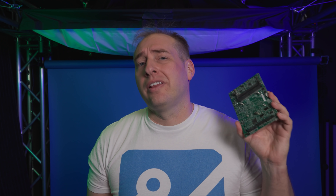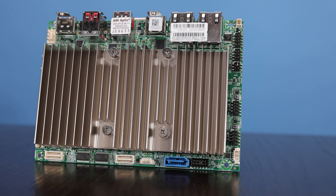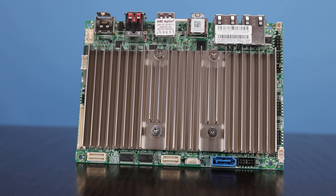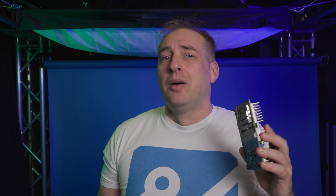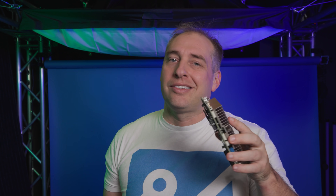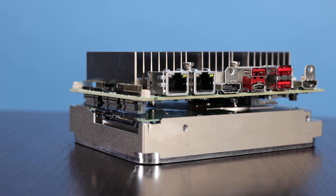This board is really designed to go into industrial and embedded applications, so it is built with all the industrial high-temp, wide temperature range components that you'd expect for that market. But this heatsink is not really ideal for that, because it basically assumes you're going to have a little bit of airflow — we did put airflow on it while testing on the bench. Most people are going to want to put a little airflow over a heatsink like this, just because it's just not that big, and you're always worried about what kind of enclosure it's going to go into.